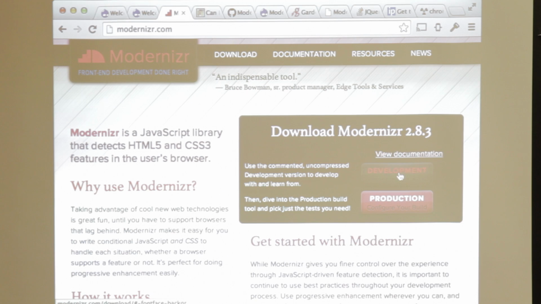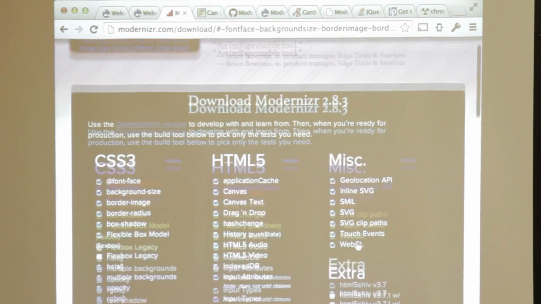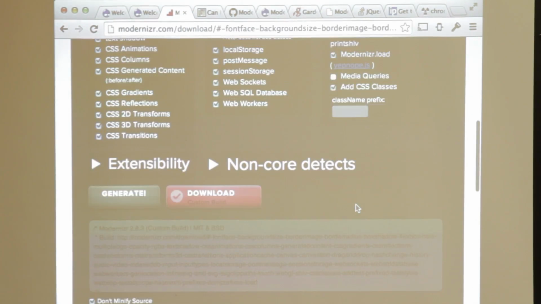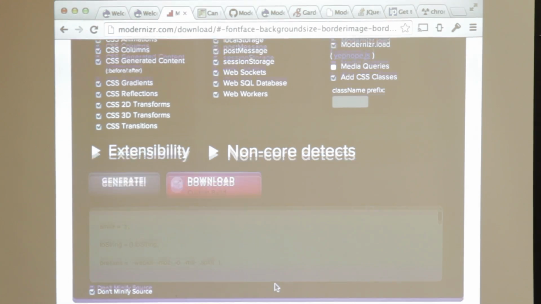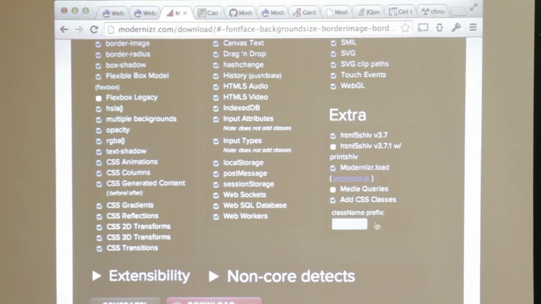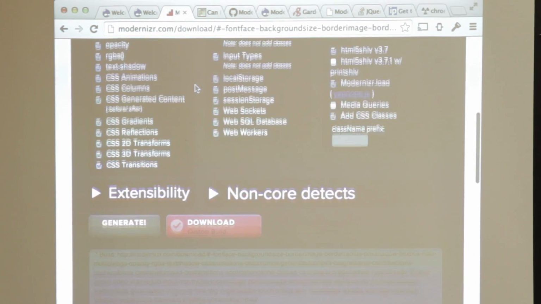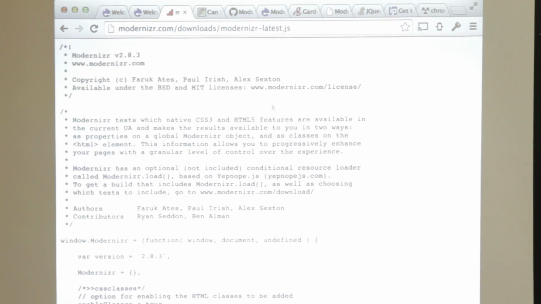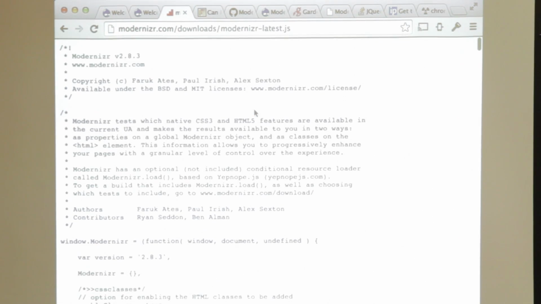But from the home page, if you click development, it says uncompressed 42 kilobits, I guess. It brings you to this one with all this stuff checked off. And then you can just look at the code, like what it is right here. It's already been generated here, so you would just download it. What's cool with Modernizr is that every time you make one of these custom builds with the tests that you want, they appear at the top of the document. So I can click this one again, and well, this one doesn't look like it has it. Why is it not there?